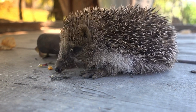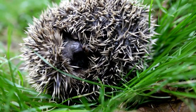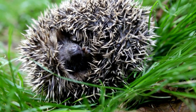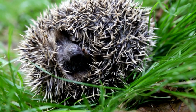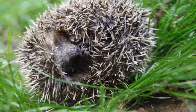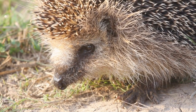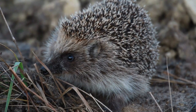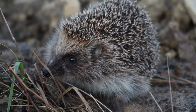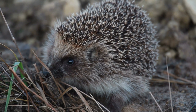Let's explore an alternative bedding option for hedgehogs: coconut fiber, also known as coconut substrate. Coconut fiber is a natural and biodegradable material that provides a comfortable and burrowable surface for hedgehogs. It closely resembles their natural habitat, allowing them to exhibit their natural behaviors. To use coconut fiber as bedding, first soak the substrate in water and squeeze out any excess moisture. Then spread a layer of coconut fiber in the enclosure, creating a soft and inviting bedding surface for your hedgehog. Remember to monitor the humidity levels in the enclosure when using coconut fiber, as it can retain moisture. Ensure the enclosure remains dry to prevent any mold or fungal growth.